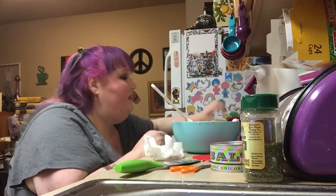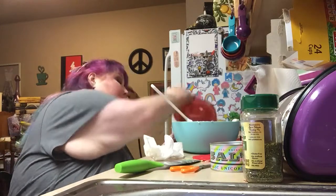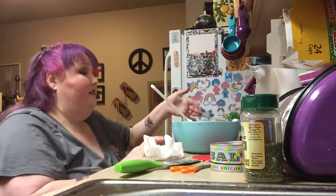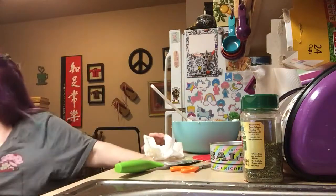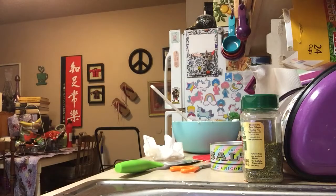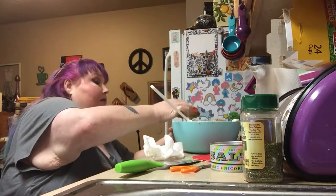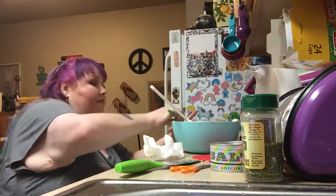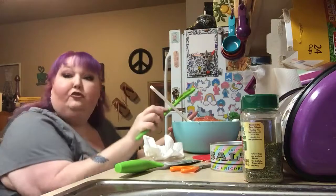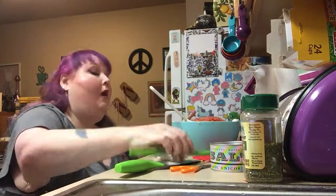And we're going to add some of our salsa in there. It's going on the top too, but this is just the salsa I made. It's not the same salsa, it's a different salsa. Let me get that straight. But it's the same recipe. Very good. So I'm going to put 2 globs. 3 globs.